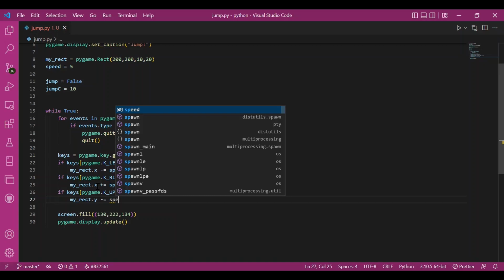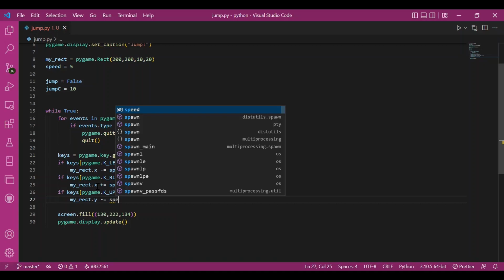Now you can think once the jump_c value decreases and reaches 0, you need the rect to come back to its original position. But for that, you will increment the same amount that you decremented from the y coordinate. So here is the role of this absolute function. Since jump_c is negative, if you don't use the absolute function, you will end up decrementing more and the rectangle will not come back to its original position. So all this will basically run a loop till jump_c becomes minus 10. As you went up 10 times, you need to come back the same number of times.